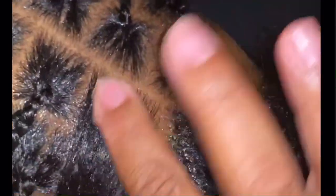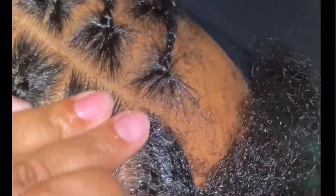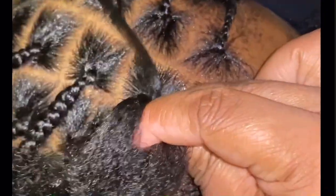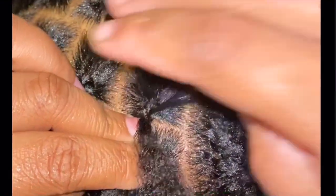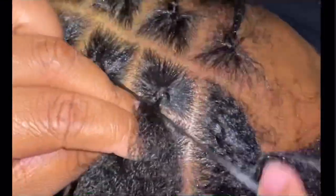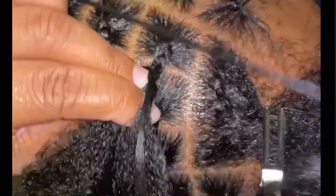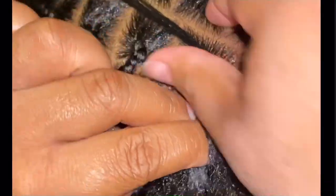We're going to keep repeating that process until we're completely done with the head. I'm going to go in and hit each side of this section with some more Shining Jam just to make sure the base is nice and sleek. Then go ahead and separate your part into three, and after you do that you're going to start plaiting it about twice, just to make sure the base is nice and firm. Go in with your first piece of braiding hair up under your index finger and braid that end in once, then tuck the other end. Once your index finger is above the other fingers, keep repeating this process, adding in a new piece of braiding hair every time your index finger is on top, up until your braid reaches the ideal size.